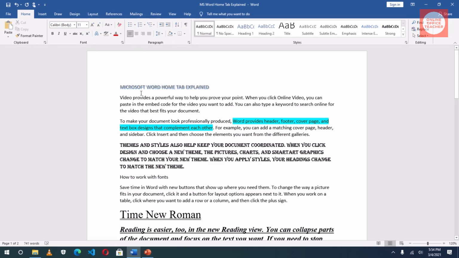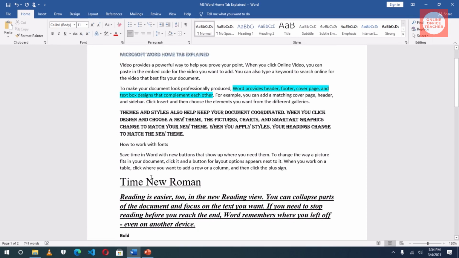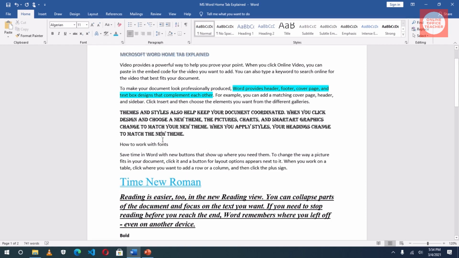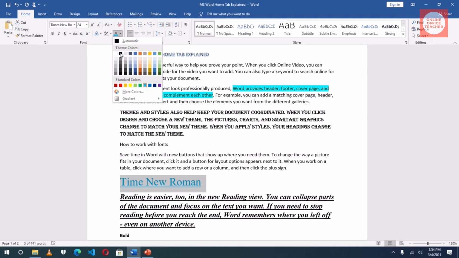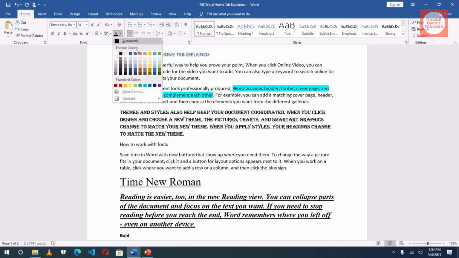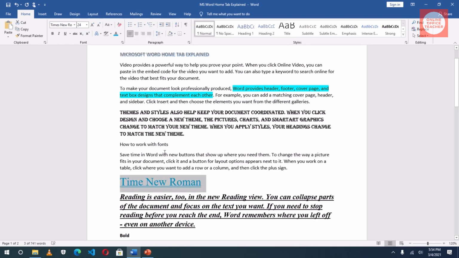This one will change colors to our typing styles. So after highlighting Times New Roman, you go and drop down the arrow and choose any of these colors you want. So as you are hovering on the colors, you see that it is affecting your work. So I'll choose this one. So that's how we apply font color. So if you want to reverse this, you just have to select again, go back and choose automatic or black, whichever way you want. But I like that color I selected earlier, so I'll just go back to it.